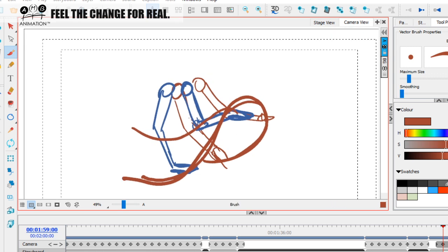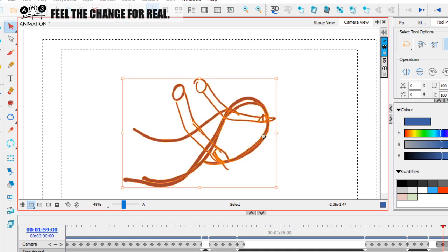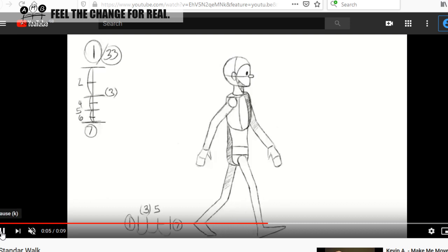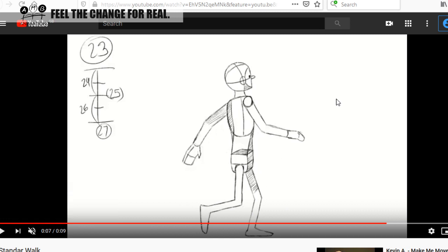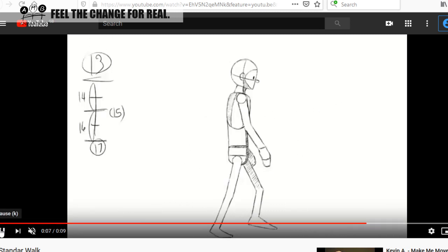We don't do it that extreme, Octavio, but can you see how your standard walk is pretty good in every department, but it's lacking? It's a little stiff in that aspect. And it's the same thing you did in the basic walk, and I knew I needed to talk to you about this. That's what's happening, and it also makes a volume issue on the arm where there shouldn't be one.